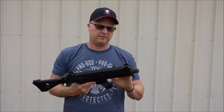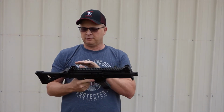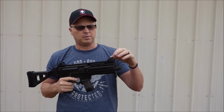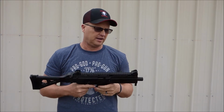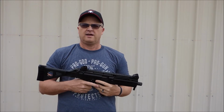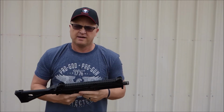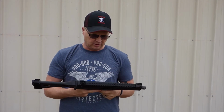I don't know if it's just too tall, but what's happening is I'm trying to zero this gun in at 25 yards, and the front sight post will not screw down low enough. So from 25 yards, I'm aiming at the head of a target and hitting center mass. So it's shooting about 4 inches low at 25 yards.